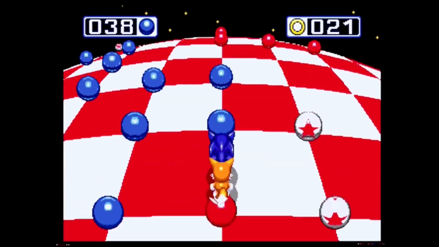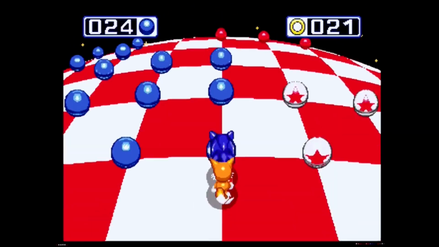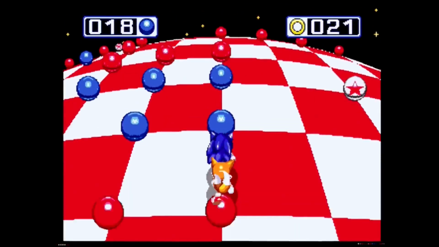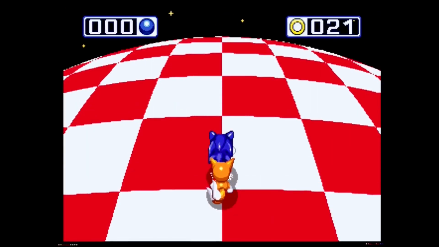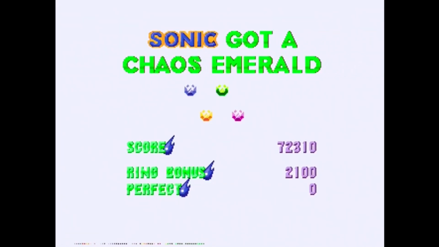Oh, gosh. So, yeah, this is not a square. It's like a plus shape. But, yeah, if you just grab all these exterior ones, they all go away. Oh, that was all I needed. Holy shit. All right. Well done. So, if you want the continue from there and the perfect and whatnot, you have to take that bit out first. But there we go. Four emeralds. Just like that.